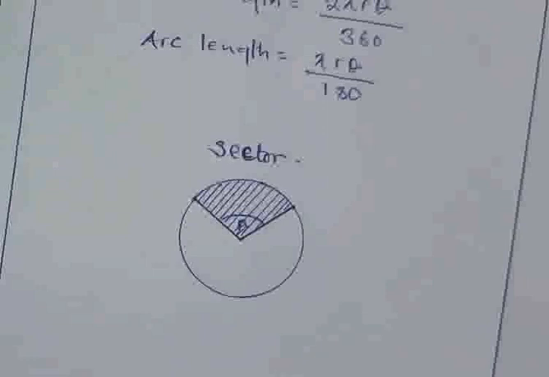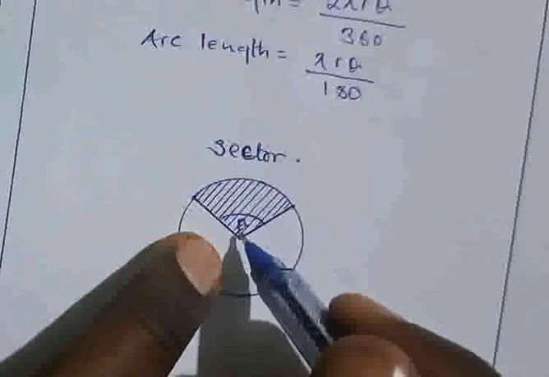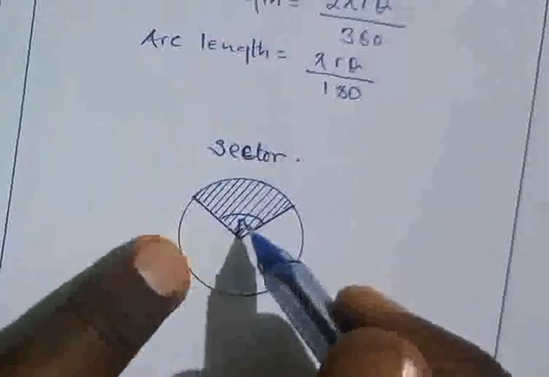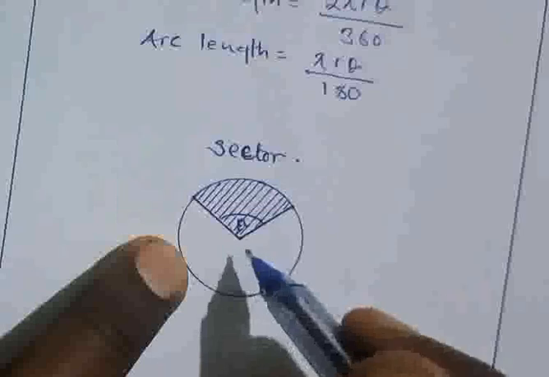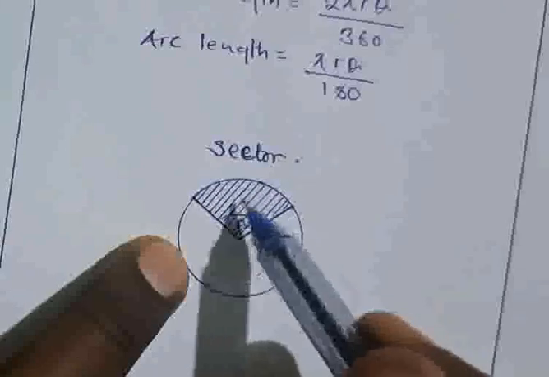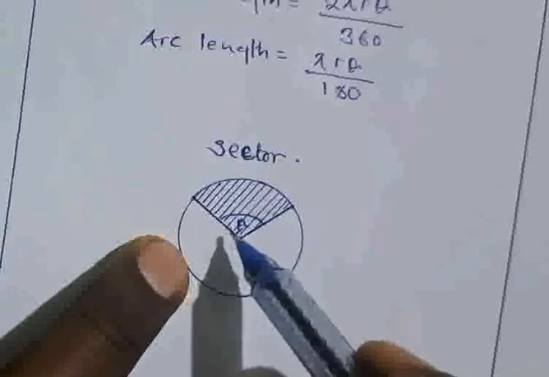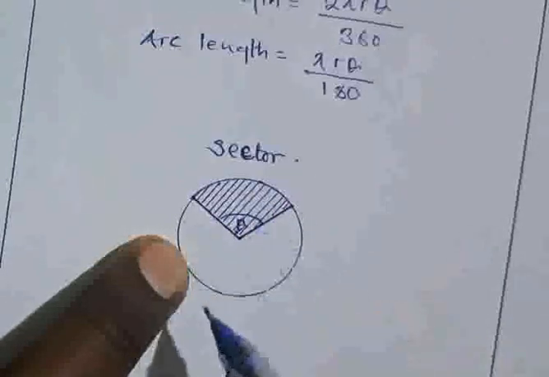So let us look at how our formula is going to be like. We are forming formulas depending on what I'm explaining, not because it is there in the book, but we have to make sense of the formula. So this sector here, we have an angle theta there, isn't it? So this angle theta is taken out of the whole of this thing, which is 360. So we only have this part there. And again, if you look at this part that we have here, it's out of a circle. So again, we have to look at the area of a circle, isn't it? So it is this one, the area of a circle.